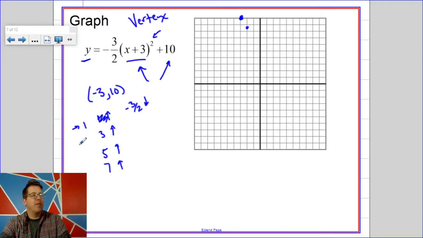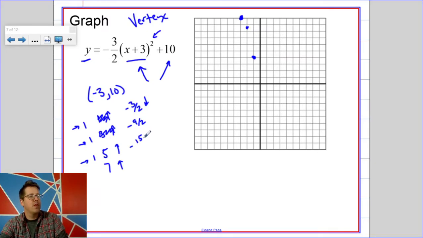Our next step is going to take us over 1 down 9/2 units. Again, not down 9 over 2, but down 9/2, which in this case is 4.5. Well, in all cases, it's 4.5. 1, 2, 3, 4, and a half. I want you to notice that if I went down 3 over 2, and down 9 over 2, I would get completely different points. They're not correct.